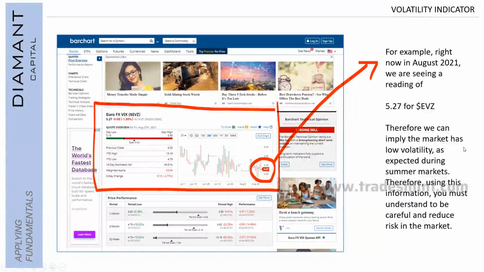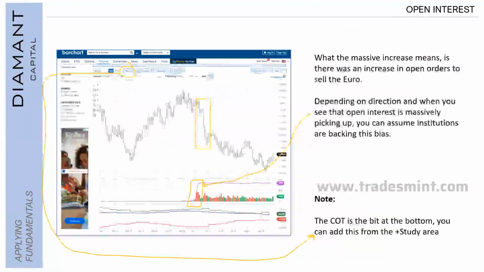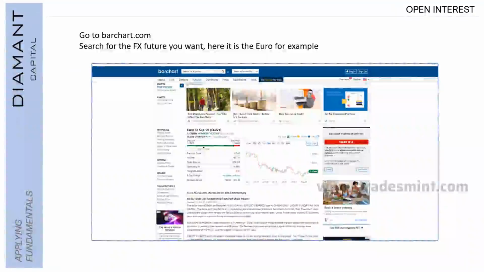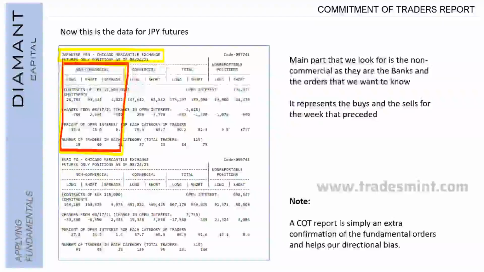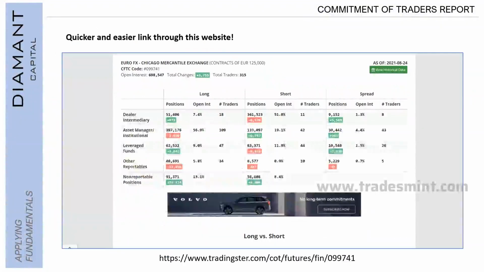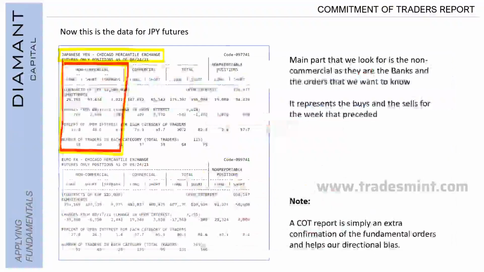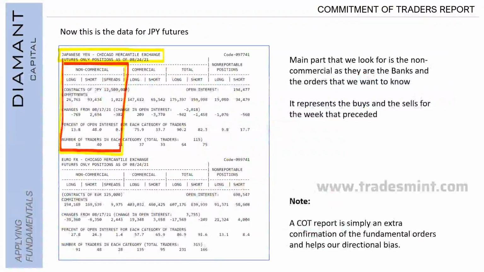So yeah, guys, all this is simply just some extra confirmations that you need to look at. Might be a bit confusing at first because there's a lot to actually grasp and understand. However, when you actually spend some time on it, which I would highly recommend, just go through all these reports. Link that also to your charts as well. So if you're seeing, for example, more JPY shorts, less JPY longs, see, does this actually translate into the market? It's not going to do 100% of the time. However, this is sort of an indicator that we can always look at.